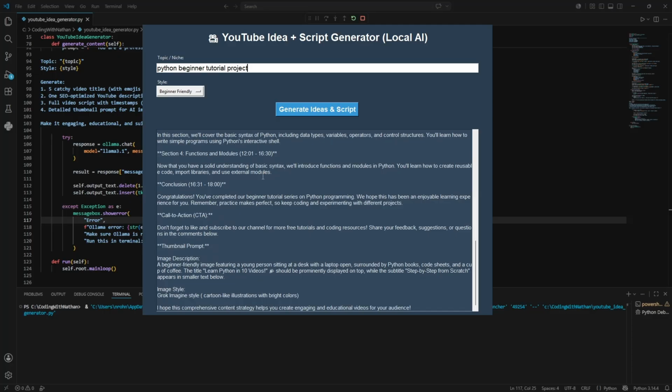All right. So you can support different video lengths. You can save the output as a markdown file. You can add more style options, and you can create a batch generator. Okay, so now you have your own local AI YouTube content generator, but more importantly, you have a programmatic interface to your own local AI content generator.